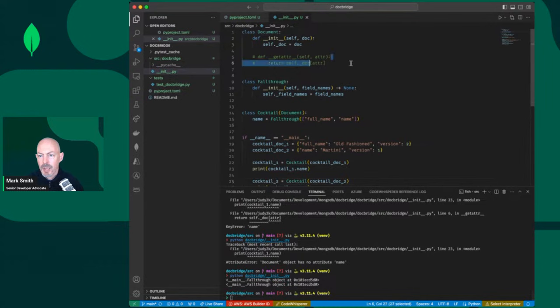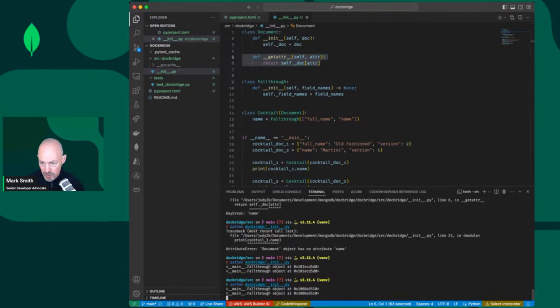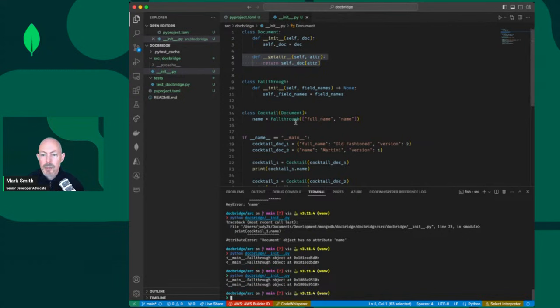And I think I can put this back in. This is not interfering with the code. It was just giving me a weird error message. There we go. And that's because this thing is just returned. So it's stored on that. First, it looks it up on the instance. If it's not on the instance, it looks it up on the class. And I have actually defined it on the cocktail class now. So that's what it returns.